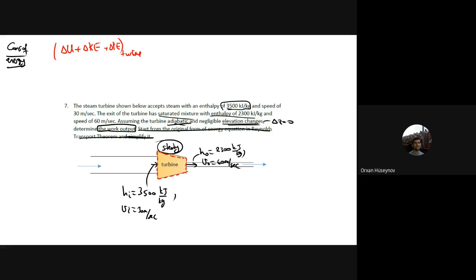Okay, so the fluid, let's say not the turbine, but the fluid inside the turbine, because here we are interested in the fluid more than the turbine itself. This one is the change, and that will be equal to the in minus out. So I will just write the in minus the out.